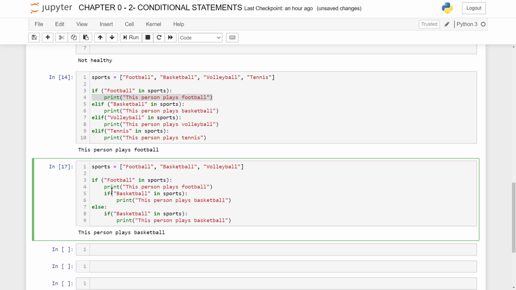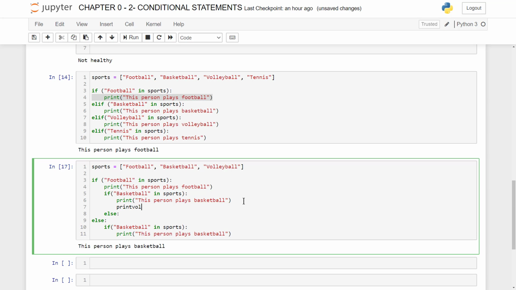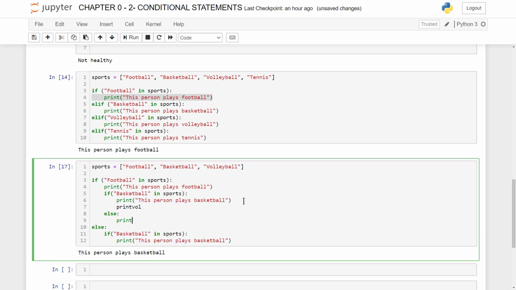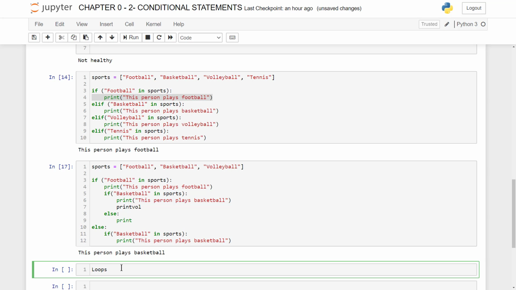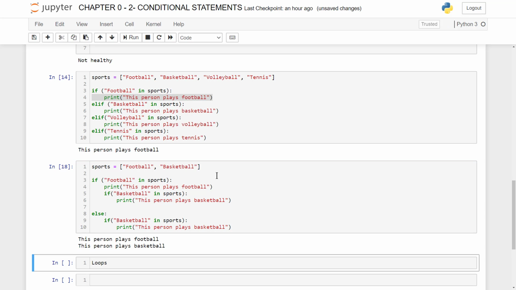We'll have to add this if, and in this if we have to do an else statement again and then print out for the volleyball, and come here again and print for volleyball, and so on and so forth. So as we increase the number of possibilities for the sports, it becomes very complicated to code, and that's where loops come in, and that's what we shall see in the next section. With loops we shall see how to solve this problem very easily. So let's get back. We'll work only with these two for now. Let's remove this, reload, everything works fine.